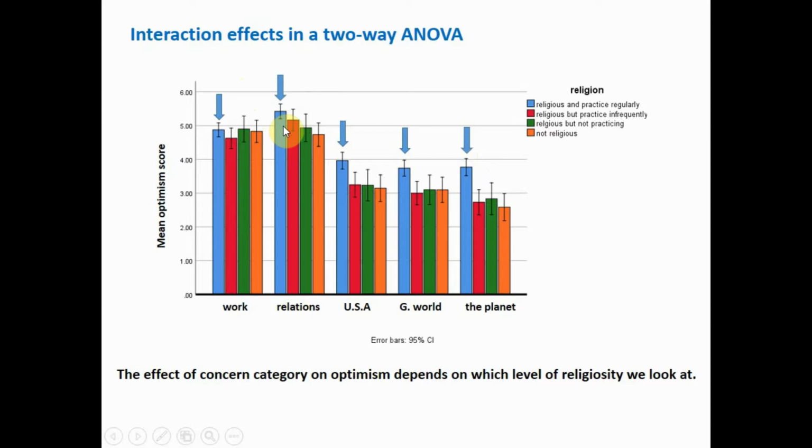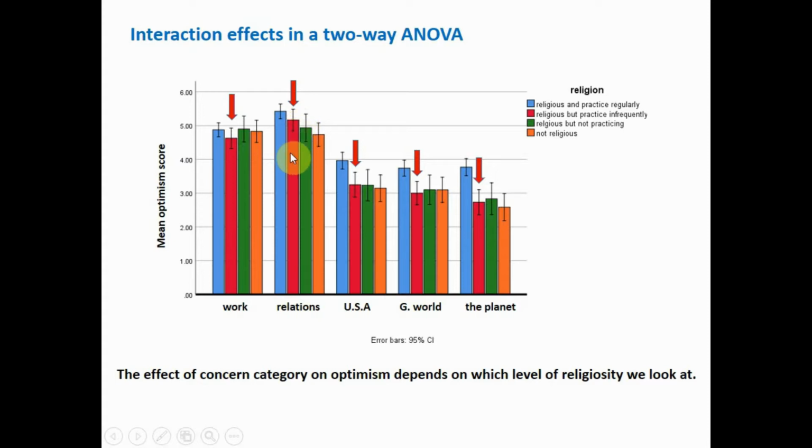I'm just going to say the different colors. It'll be a lot easier. Now let's see what happens if we look at the red group. Now watch the pattern, see if it changes. It's more or less the same pattern, right? We still see for this next group of people, the red group, that this is the highest level of optimism. So, as with the blue group, which was religious and practice regularly, with this next group, religious and practice infrequently, the reds, it's still the case that the greatest level of optimism is for personal relationships.